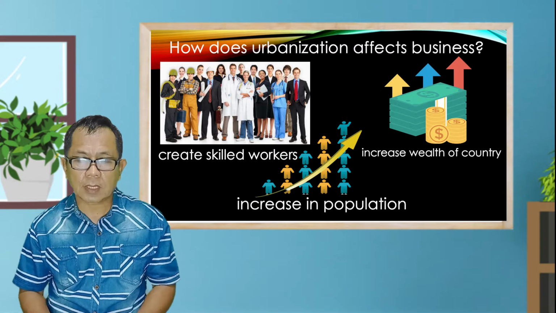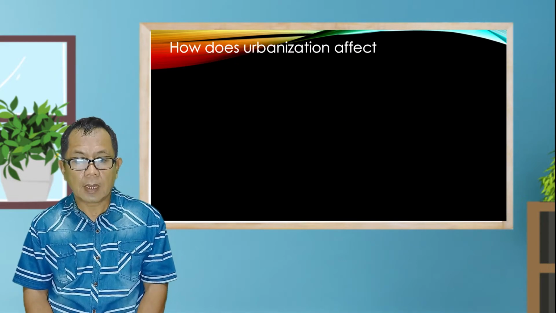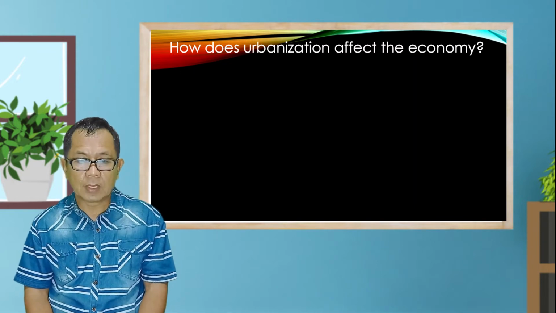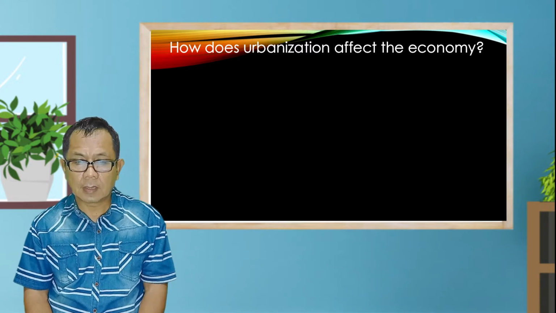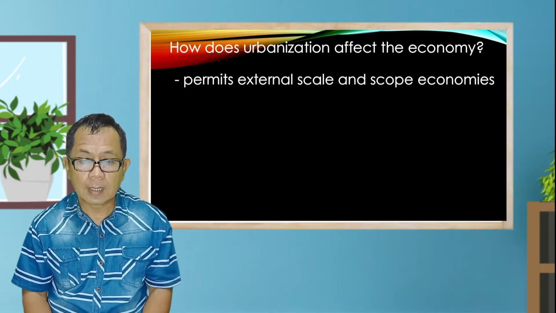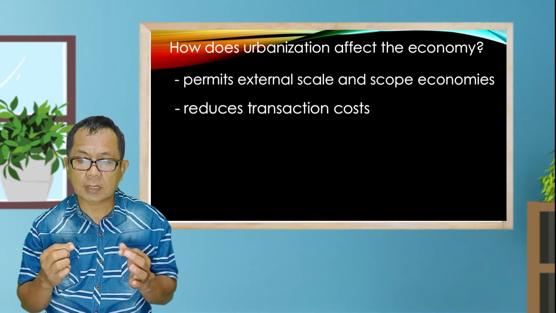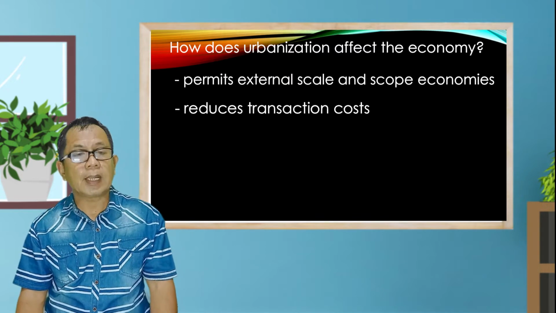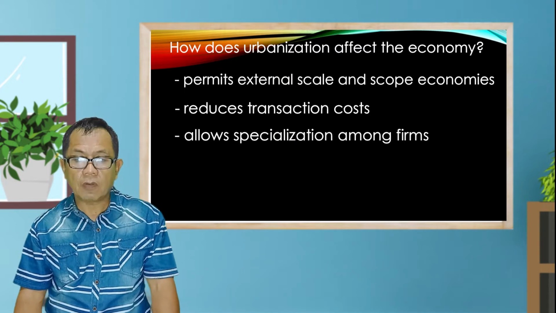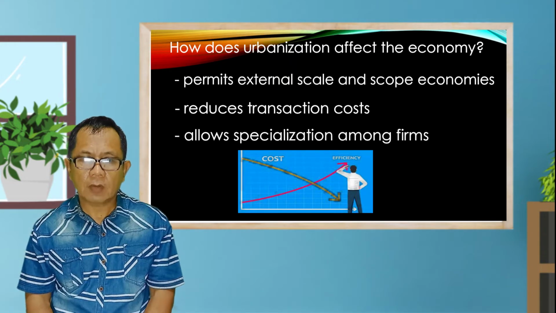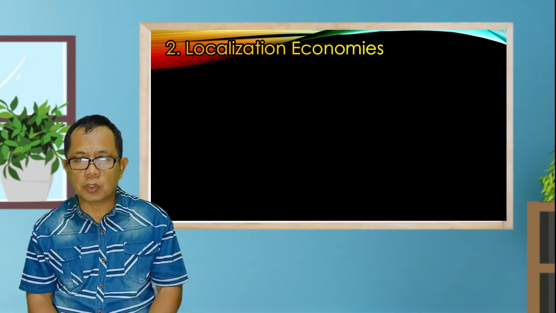May mga katanungan din, how does urbanization affect the economy? Sa economy naman tayo, kanina sa business. In the economy, it permits external scale and scope economies, reduces transaction costs, and allows specialization among firms, leading to low cost of production. Another component of the agglomeration economies is the localization economies. The question is, is it the solution?